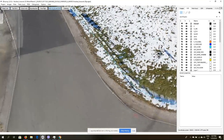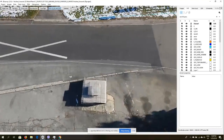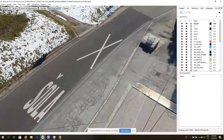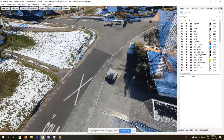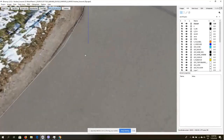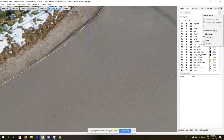And basically what we can see is that we can really get centimeter grade accuracy from the drone data. We know that that might sound a little bit unbelievable, but when we compare two independent measuring techniques, the results are there. So let's try to measure a height difference between a point, so let's set it here.